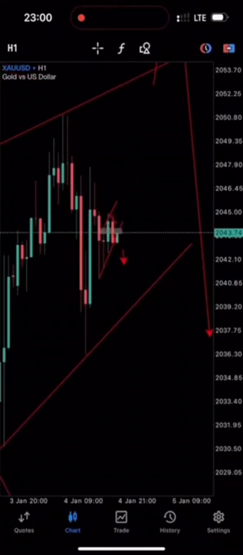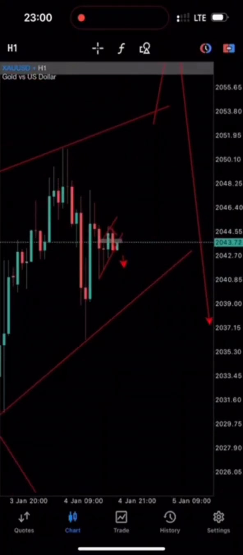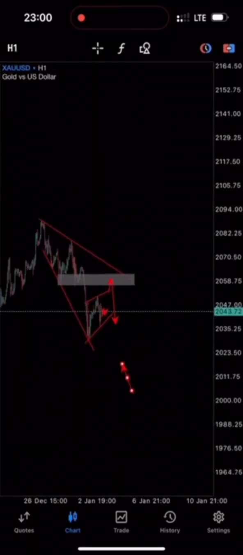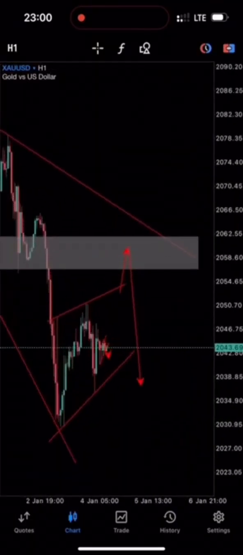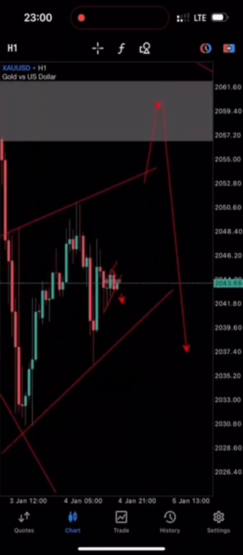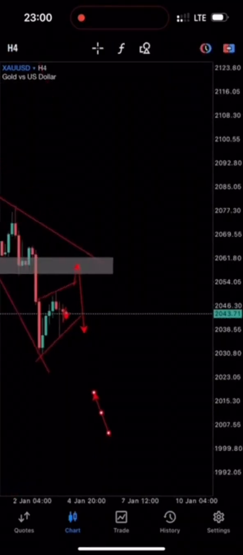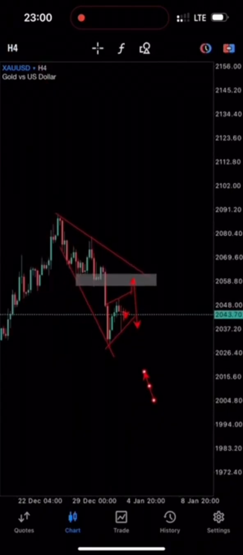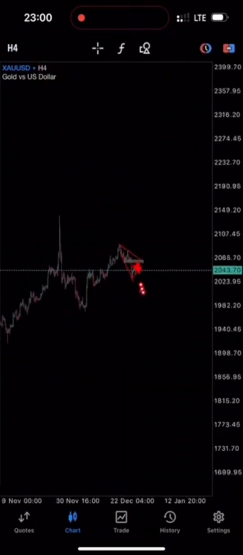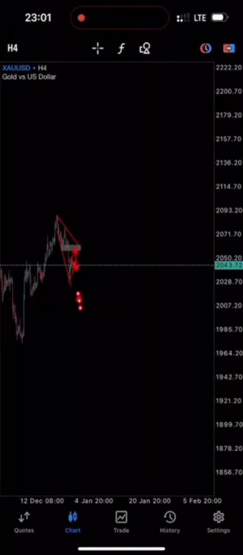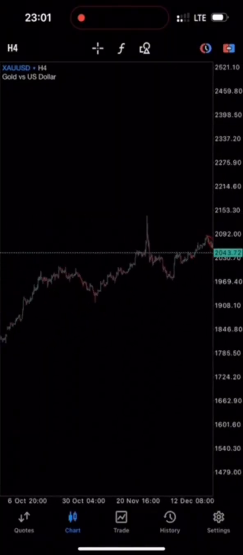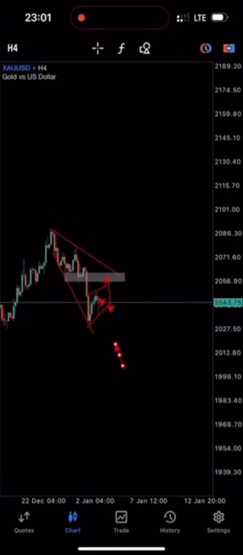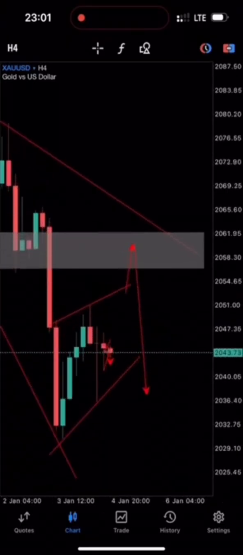Okay, 1 minute was buying, the 5 minute was selling, the 15 minutes was also selling, the 30 minutes, I don't know. Then here in the 1 hour, I think it's about to buy. So with this information, now you know that if you have a big account, you can just buy, and then when it goes down with the floating loss, it will be okay, because you have a big account and you have controlled the floating loss and you did not go full margin. You can just do that.